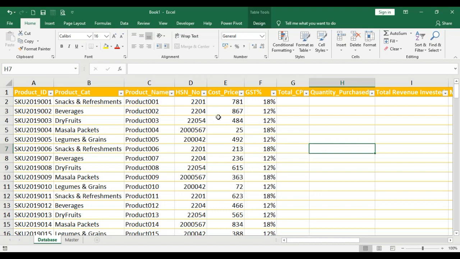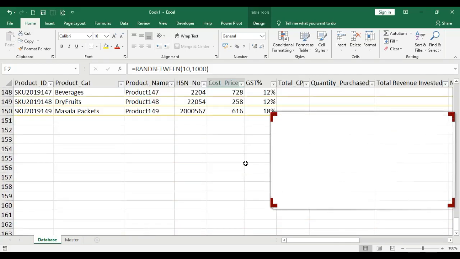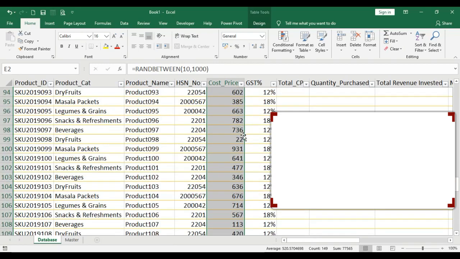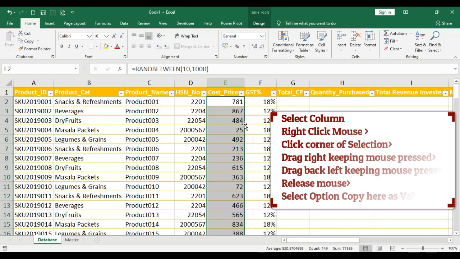So to do that, all we got to do is select the entire data column. In this particular case, I'm using the shift key to make a selection of the entire column. You can simply go and select the entire column by using your mouse as well. Then we are going to use the right mouse button. Don't forget how to use this. There's a small trick to using this, so let's follow it.